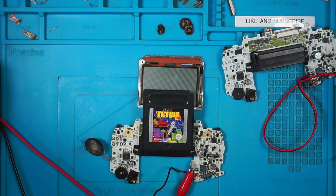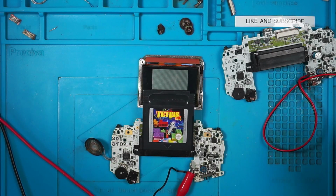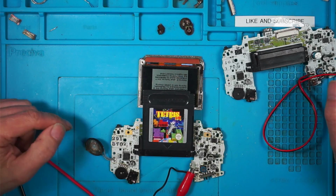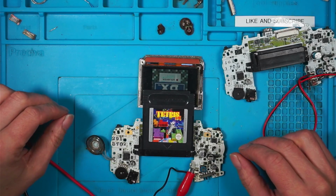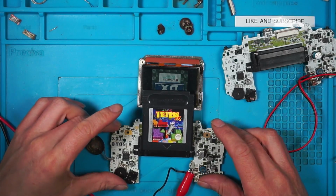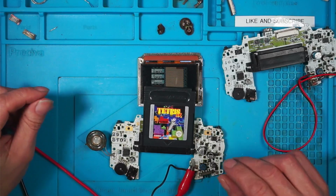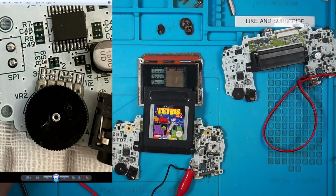So I think I've cracked it. I cannot take credit for it. But if I turn this on, see, I've got full volume. The speaker's still filthy, I need to clean that up. But I hope you can hear that. It is working. Turns down to nothing and turns all the way up. That's brilliant. Can I take credit for it? Because I found the solution on Reddit. And that is the solution.